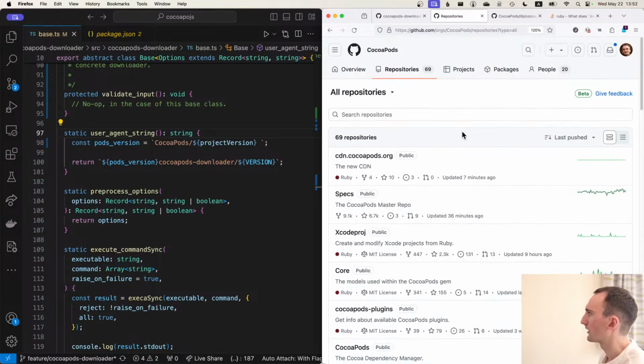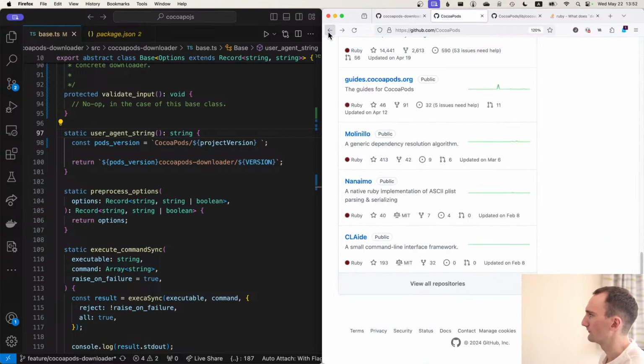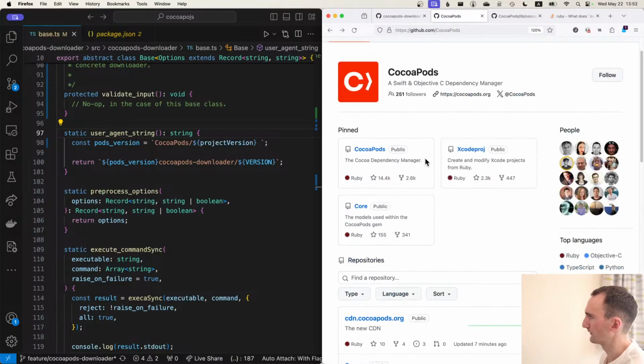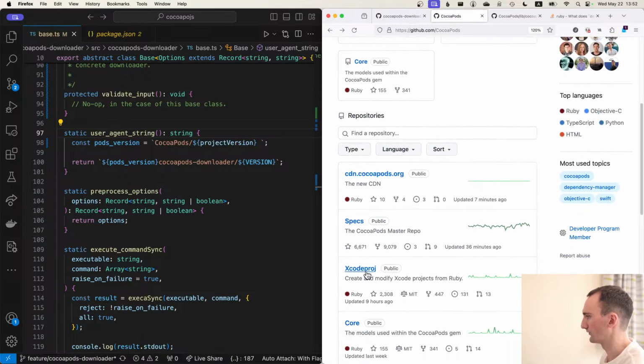So what we've been focusing on in this stream for just a moment has been the downloader package, but most of the business goes on in Xcode Proj, which parses the plist. Is plist the right word? Well, anyway, it parses the Xcode Proj format. That's a big mammoth, but fortunately there have been efforts to TypeScriptify the Xcode Proj gem in the past already, and in fact Evan Bacon has got one that looks really good.